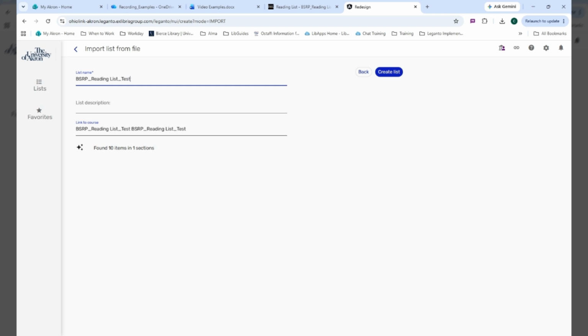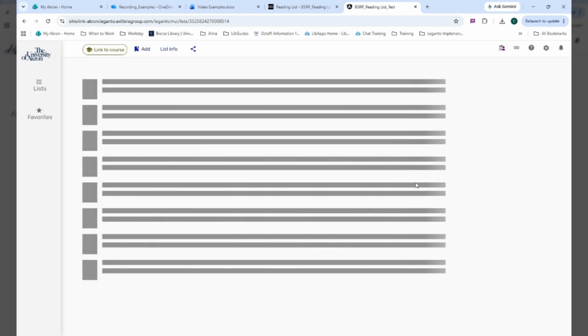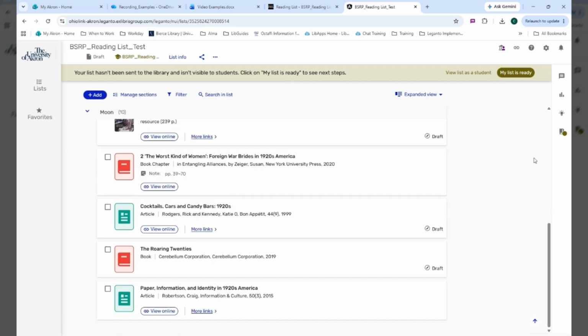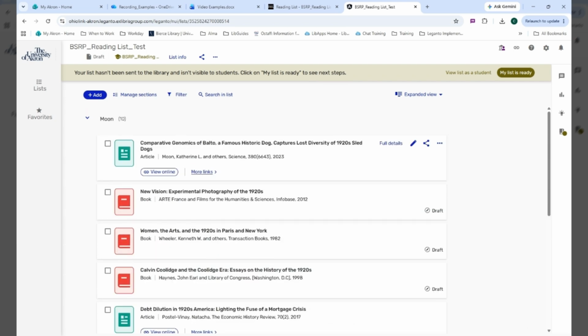And after our list has been made, please check the final list. As it is AI, there can be some details that may be wrong, and we want to catch that before that goes out to your students. So once this is all filled in, we're going to hit Create List. Now we have our list here. That leaves us the chance to go through and make sure everything is correct. That is how you add a list utilizing the AI feature.